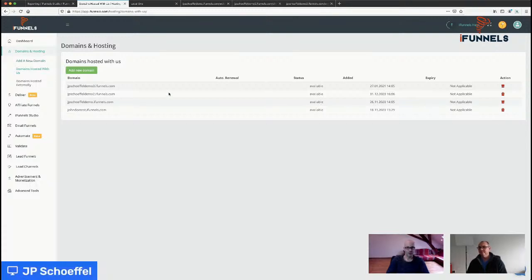So yeah, we send a renewal warning, and you should have enough credits in your account to make sure the domain name can be renewed on your behalf. And if it's not renewed, well, the domain name will be dropped and it won't be available. So make sure it does not happen, because it means that basically you won't be able to reach your website. We won't delete your funnels, but they won't be live anymore. Okay.